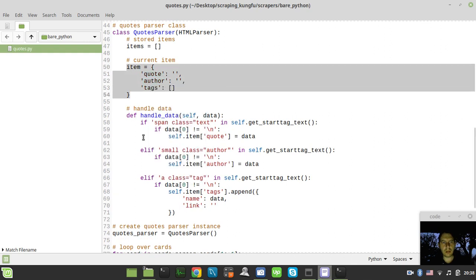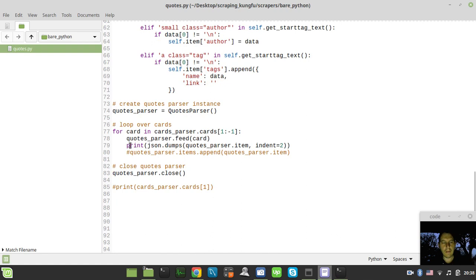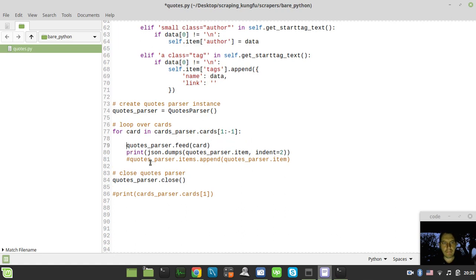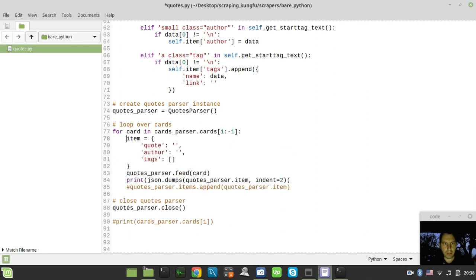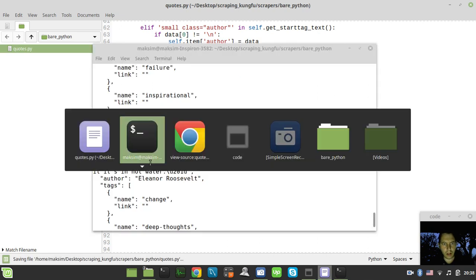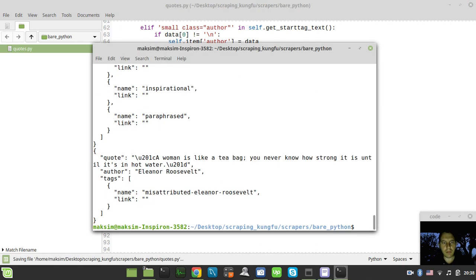So let me just try to copy, so quotes parser dot item. Okay, like this. So resetting the item every time.